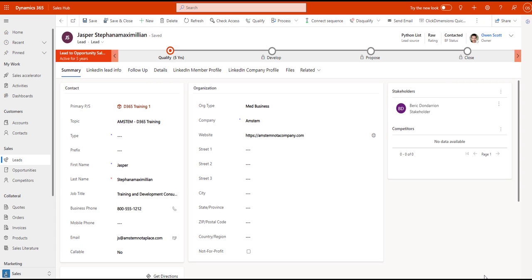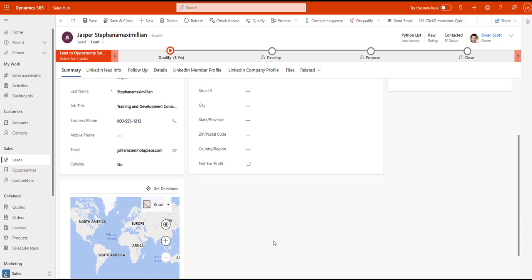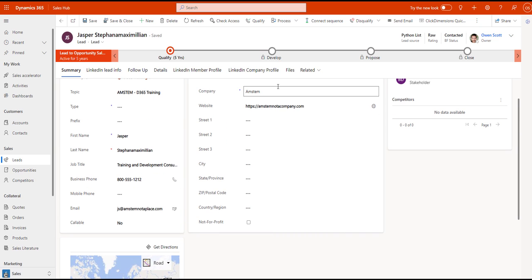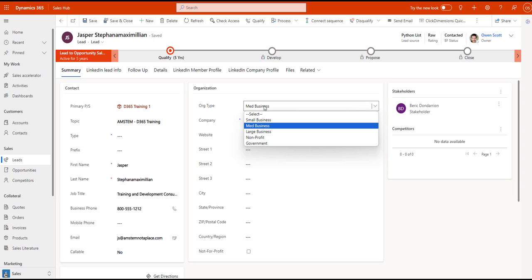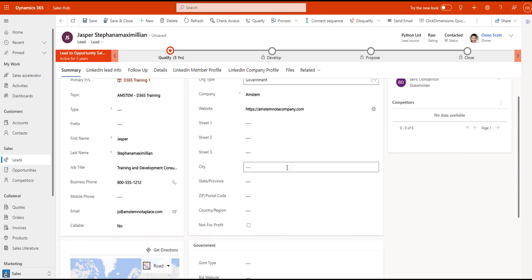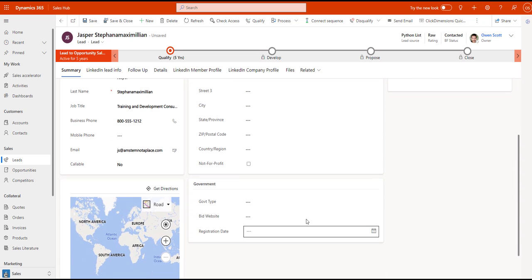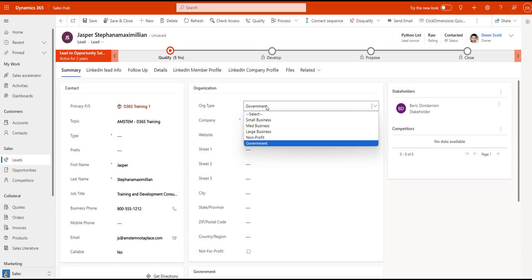One of the main questions is, why JavaScript? Now, there are certain circumstances where you won't need JavaScript, and I'll give you a simple example. On this form, there's a section that is hidden by default named Government. It has a few fields relevant to the government sector that are just not applicable in the private sector. So unless the org type is equal to government, we want to hide that entire section. But if the org type is government, we want to show that section.